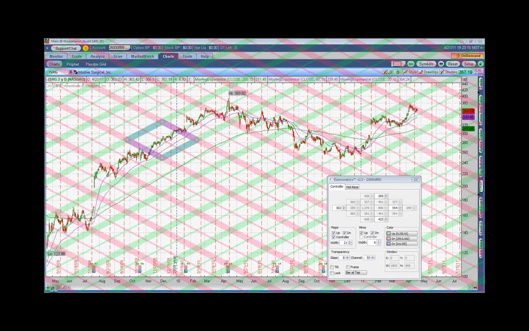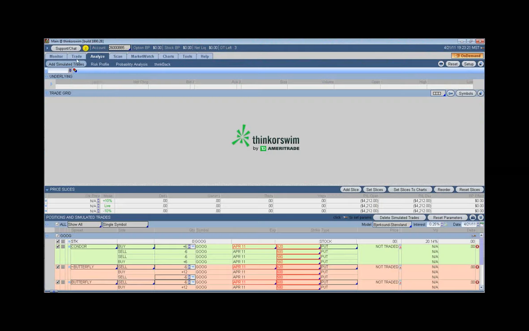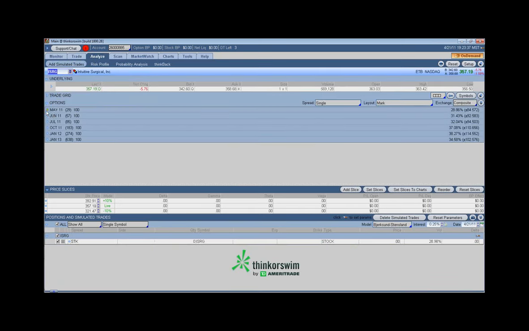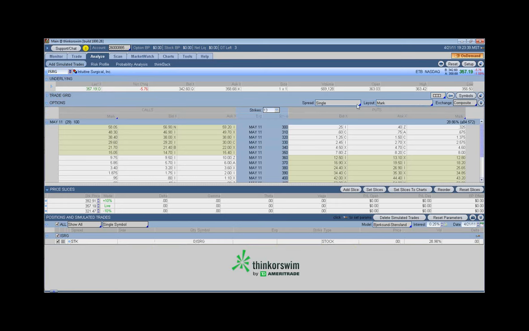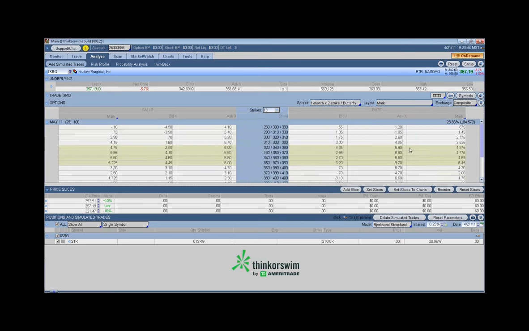So I'll just minimize this and go over to my chain. In these big stocks, I like wide butterflies. So trade or analyze either one, ISRG, May. Let's look at deep wide, 1 month, 2-strike butterflies.